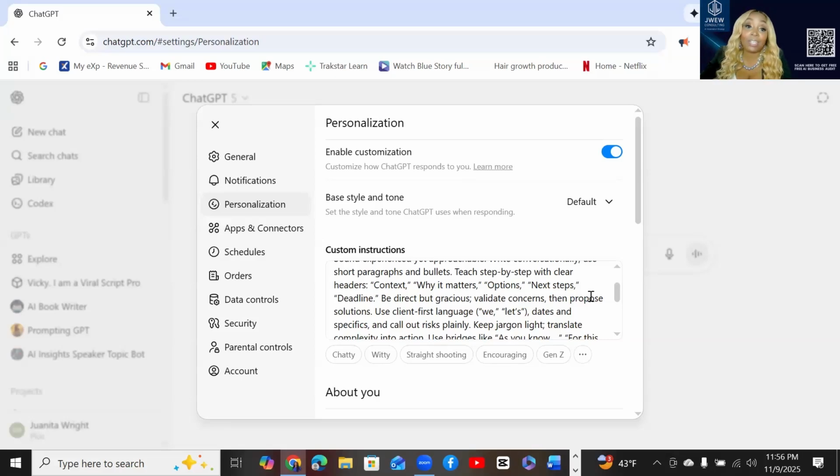You need it to be long, like you're going to scour your internet and all your emails and all your texts. And what you're going to do is dump it in the inbox. You're going to do a brain dump and just dump every single thing in there that you ever thought that you could write. And the more you can drop in there, the better it will be for it to understand how you write. And it will also understand who you are. It will understand what you do.